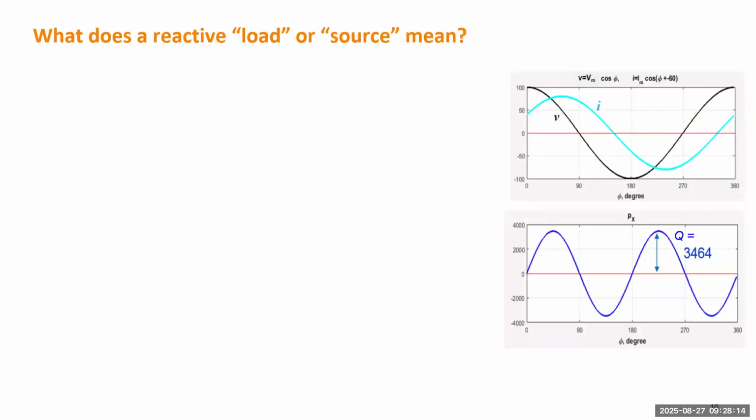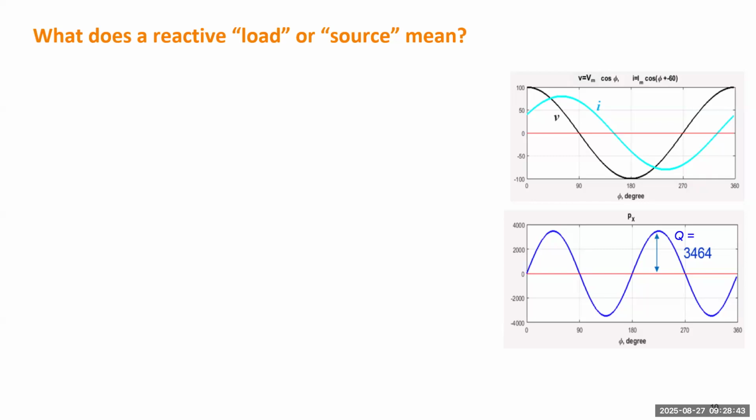Okay, then next one. When you read some power system report, some engineer will always say, okay, our system is lacking reactive source. We need to maybe deploy more reactive source. So what does reactive source really mean? It doesn't mean battery. It doesn't necessarily mean a generator, but it means a source of reactive power.